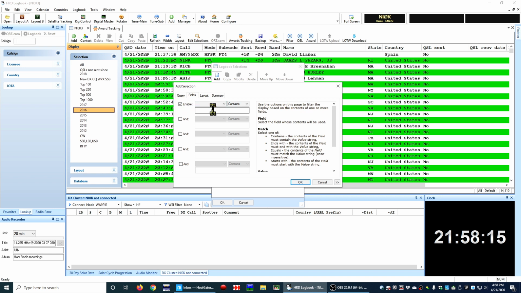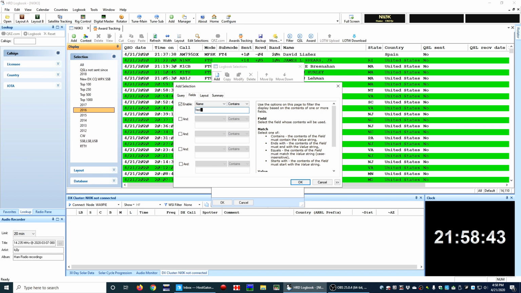I've clicked enable, and I'm going to go down here, find name, and you see it's in this list. And let's say we have contains, not contain, equals, not equals, starts with, ends with. Let's click that and say Fred.